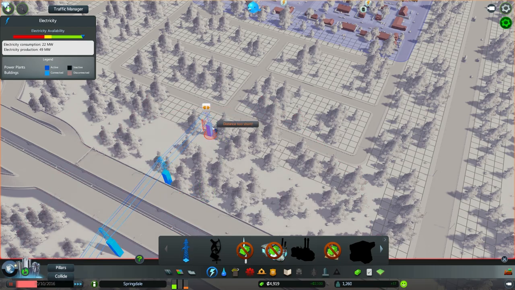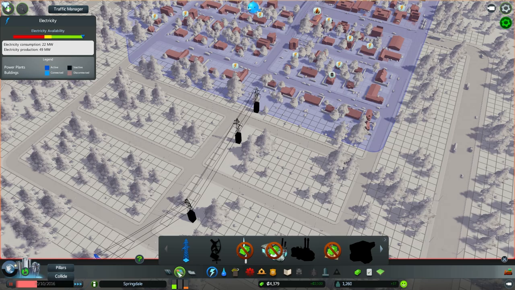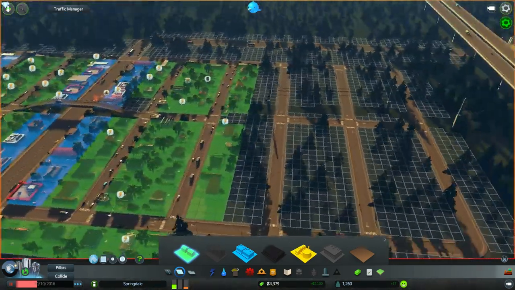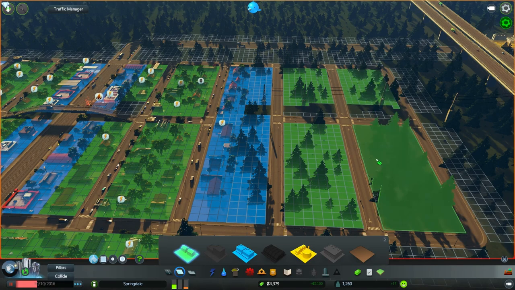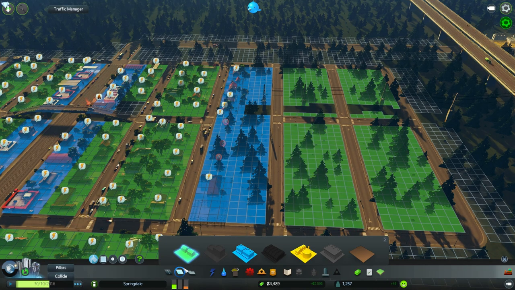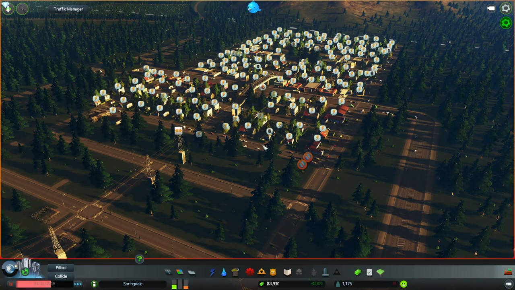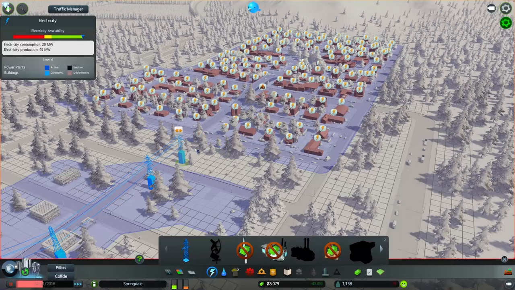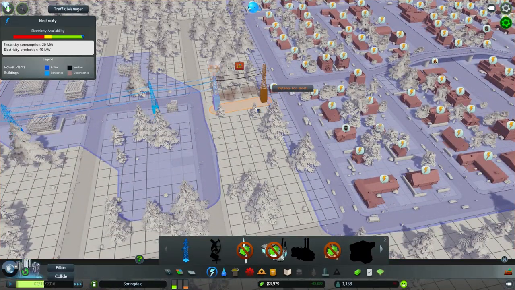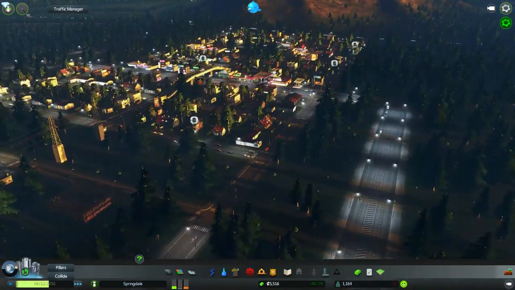Let's bring the power grid back. Let's place it like this for now. It's temporary. We're gonna remove it later when we get some buildings in there. Like that. All right. I know. Power bad. Very bad. Wait. Why are we running out of power again? No, we're not. There we go. Alright, everyone's good and groovy.